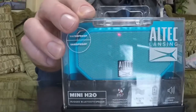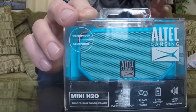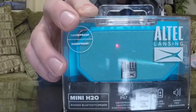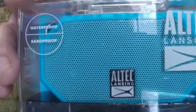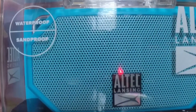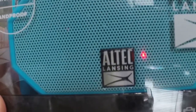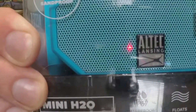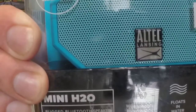Now, the Mini H20 speaker, the functionalities and what all comes with it is, number one, it's waterproof, shockproof, and everything proof. Water submersible and sand, snow, and shockproof. IP67 certified. It's got a 6-hour battery life with a built-in rechargeable battery. Hands-free speakerphone. Hear and be heard with the speakerphone functionality. Bluetooth, easy pairing, and Bluetooth-enabled device with vocal confirmation and 30-foot range. That's pretty nice. Ultimate in portability, clip the Mini H20 and go anywhere.